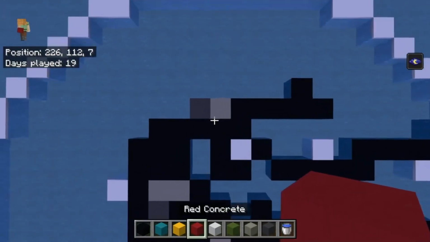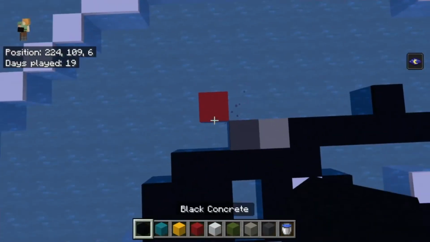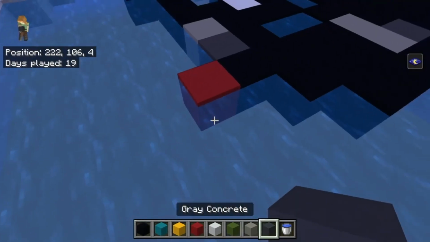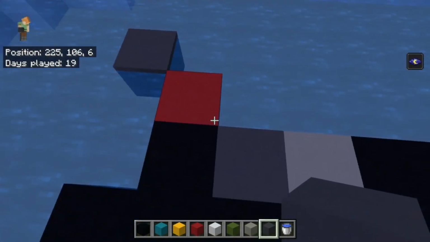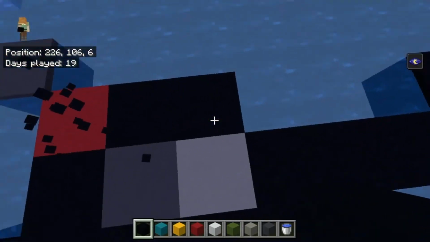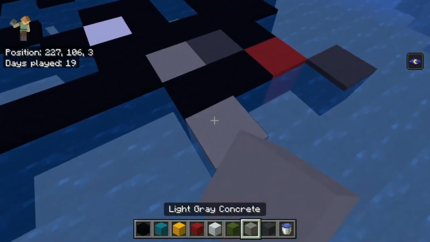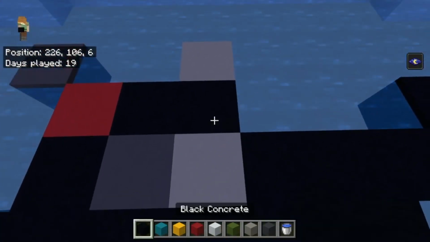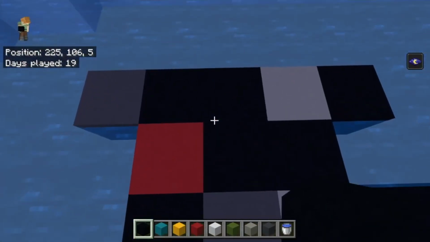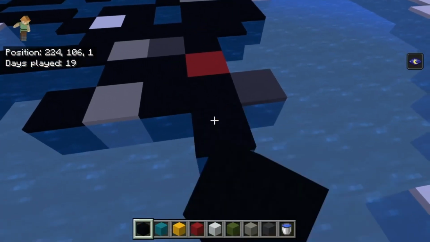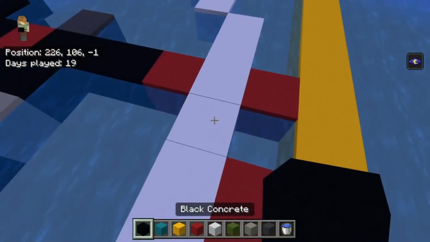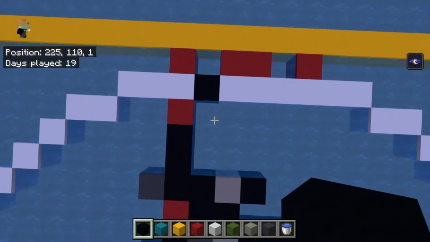You're going to grab red and you're going to go up diagonally to the dark gray. You're going to place a black underneath that. You're going to grab dark gray and go up diagonally to that red. You're going to grab black and place it to the right of the red 2 times. You're going to grab light gray and place it in the block above the light gray black. And you're going to place a black to the right of that. You're going to fill in the 2 empty spaces with black. You're going to place black above the red black by 2. And you're going to place a red that touches the border. To the upper diagonal of that, you're going to break this white block and replace it with black.